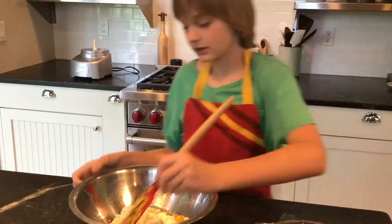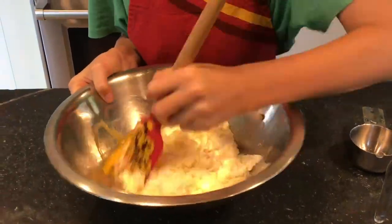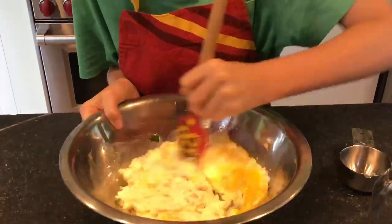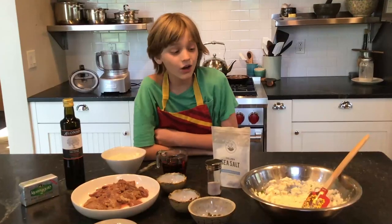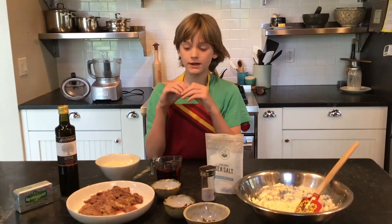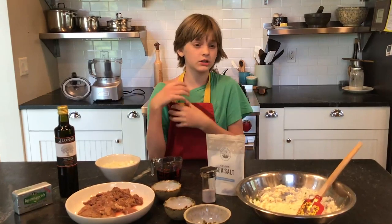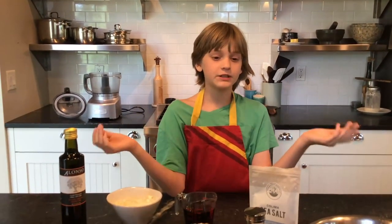Now we're just going to mix it all together. Now that we've finished our ricotta filling, we are going to start on the liver pâté. A fun fact about liver is that it's actually the largest organ in your body — for good reason, because it's like a filter. Not like a car or pool air filter, but it basically distills all the toxins and then shoots them out of your body. If it gets hurt and a piece gets cut off, it can regrow itself.